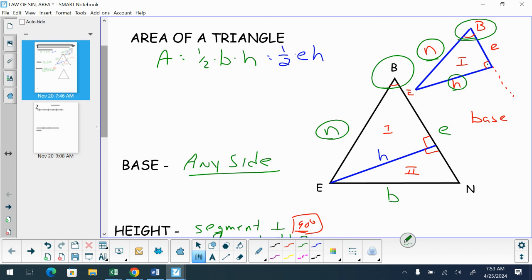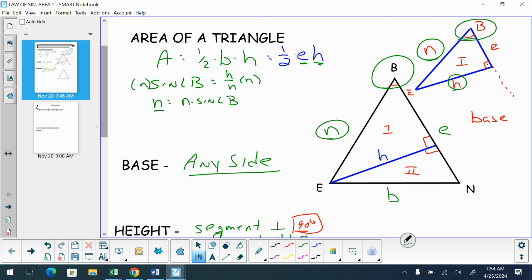The sine. The sine of angle B is equal to whatever what, Brianna? H over n. So multiplying both sides by n, what we are left with is h is equal to n times the sine of angle B. So we have the entire length E, because that's our base, but now we have just said h, this height can be calculated by n times the sine of angle B.